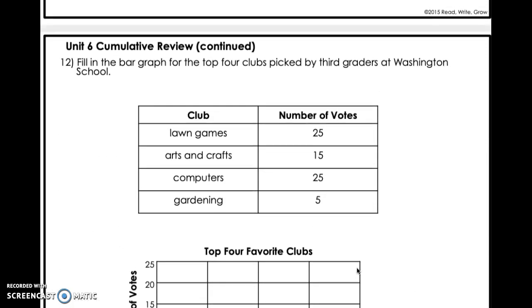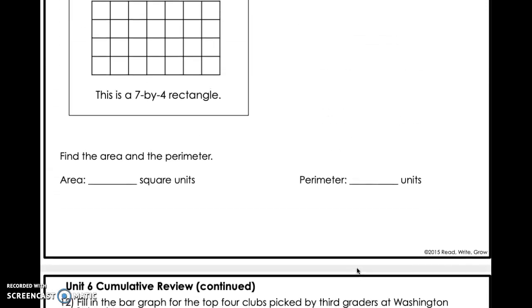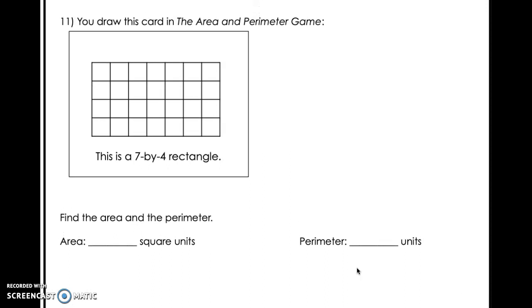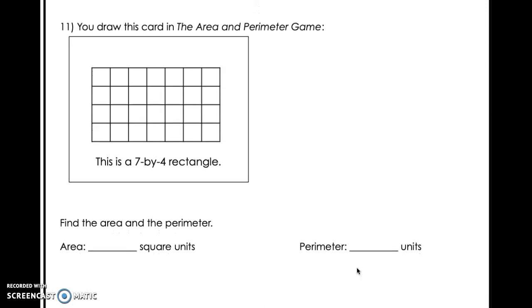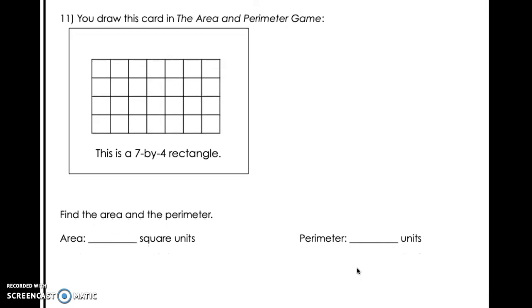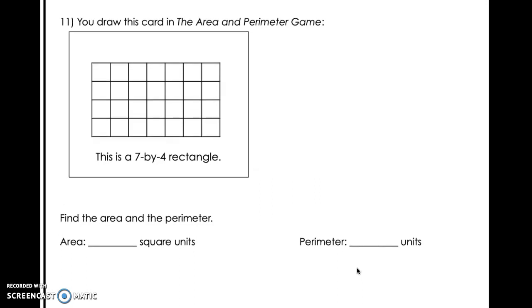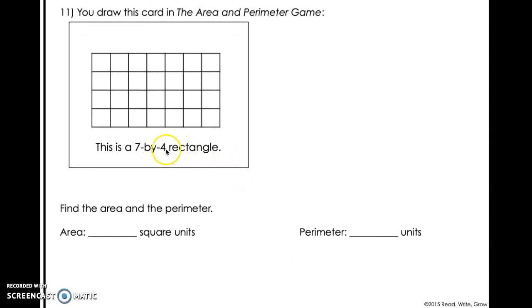There's a lot here, so I think I'm going to run out of time with this one, and I will have to continue with another recording in just a moment. I'm going to go ahead. 7 times 4, if you figure that out, that's 28. And then 7 plus 7 is 14. 4 plus 4, 14, 15, 16, 17, 18, 19, 20, 21, 22.